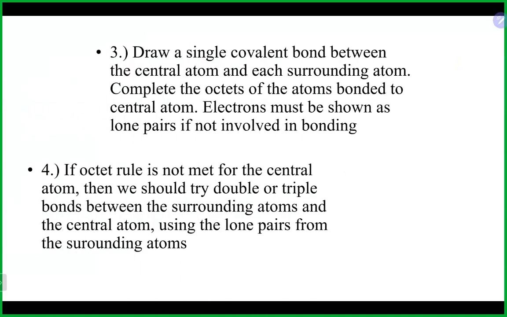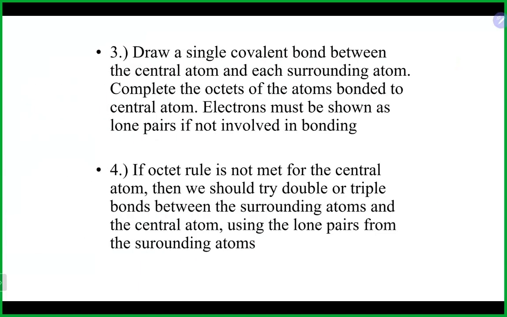Well, the first thing that we want to do is take whatever you have in the center and whatever atoms you have on the outside, and you basically just want to make one single bond. And remember that each line and each bond represents 2 electrons. So that will use up some electrons from your total. You'll still have electrons left over at that point. Those leftover electrons, after you make that one single bond, will go on the outside atoms in pairs of electrons. So you'll pair them up.